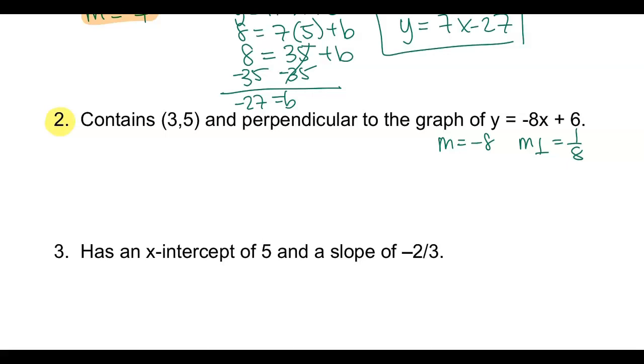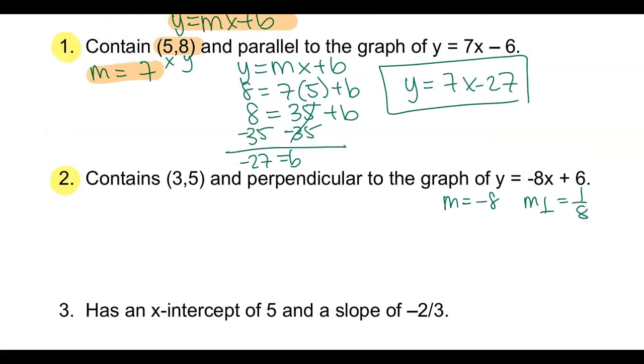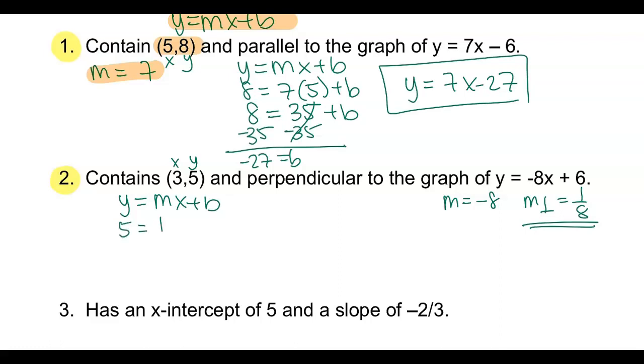So we can plug it into y equals mx plus b, just like we did for this last question. If you want to plug it into point slope and then simplify, you can do that here. I'm not telling you you can't. So for this question, I'm just going to rewrite y equals mx plus b, because most of the time your Algebra 1 teacher probably taught you how to do it this way. I'm going to plug in the slope, 1 over 8, and the 3 for x, and we're going to solve for b.